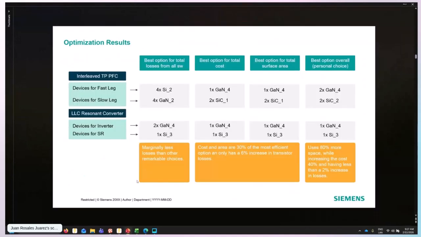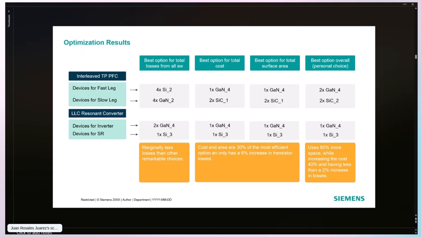So I made a quick comparison table between this. So if it wasn't pretty clear, we have these two topologies here, and then here we have the selected combinations and the devices. So the best option for total losses are 4 parallel devices in fast and slow leg of the PFC, and 2 parallel GaN devices for the inverter, and for the synchronous rectification, just 1 parallel silicon device.